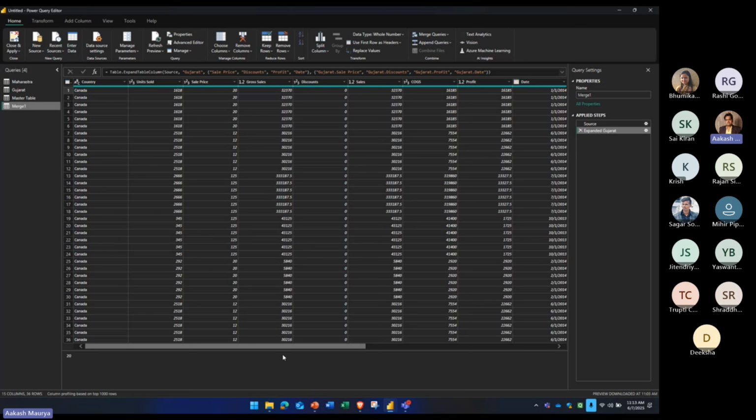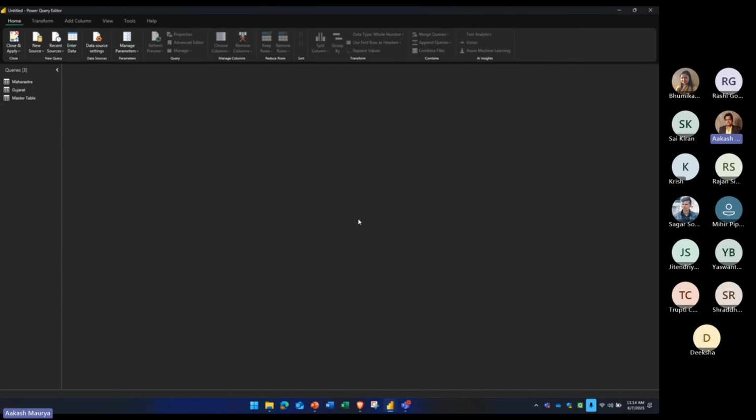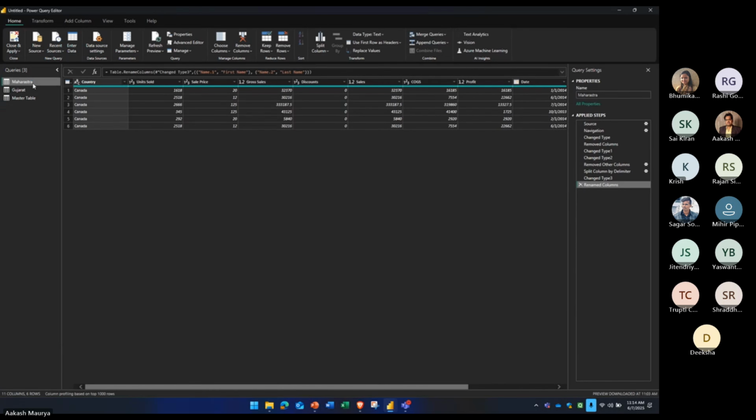These things are also useful whenever we are merging data from various regions, various departments, and then we need to display that in a graph. In that way we can do the merge. Let's delete this merge table. If I don't need any table, I can simply go and delete it, and it will get removed from our model.